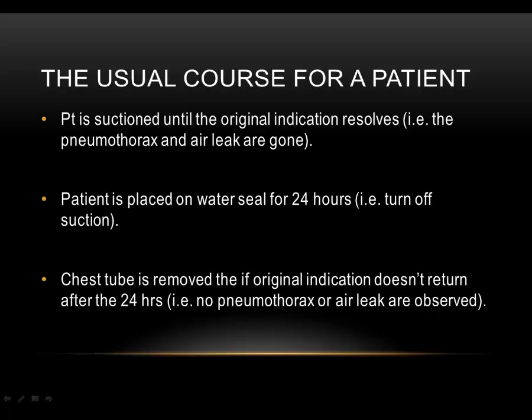When patients get chest tubes, they are normally placed on suction with the CDU in place. Once there is no more fluid or blood leaking into the chest cavity, the patient is placed on a water seal. That is just the CDU without the suction running. If there are no leaks in 24 hours, they can remove the chest tube.